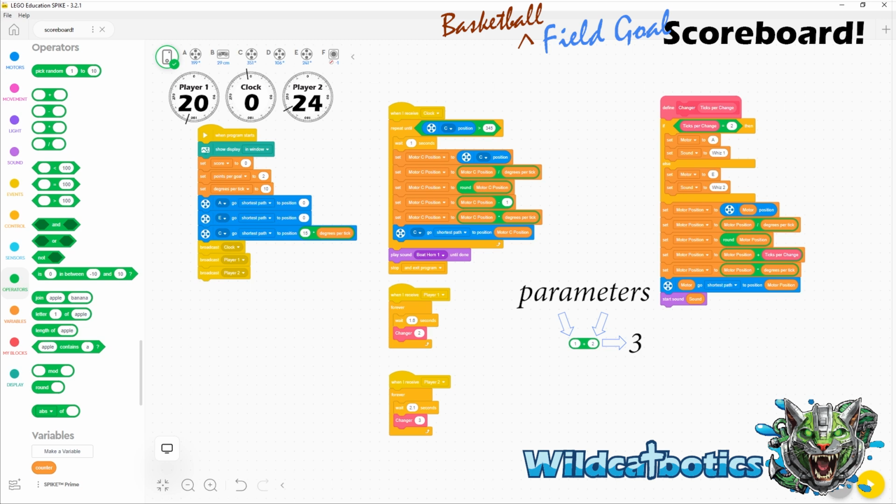One final thing to note about subroutines. One limitation of Scratch is that you cannot pass a variable into a subroutine as a parameter. You can only pass the variable's value. This goes back to our decision to use the motor locations to track our score. The subroutines cannot be told which variable to retrieve a value from, but they can be told to retrieve the position of a motor. In this way, we use the motor's position as a kind of pseudo-variable, or a fake variable, to overcome this limitation of Scratch.